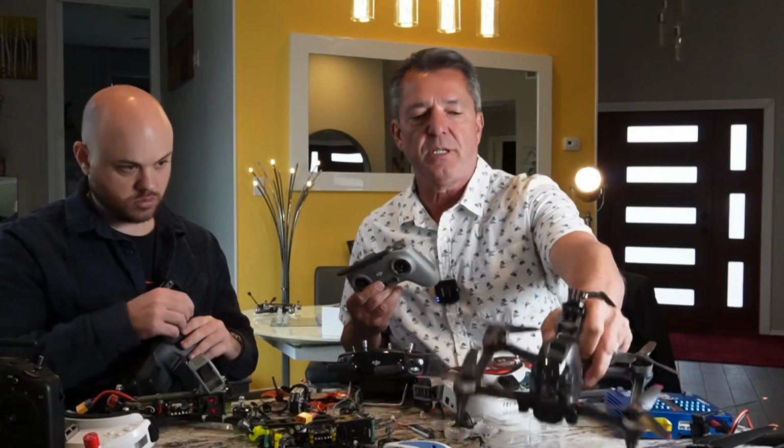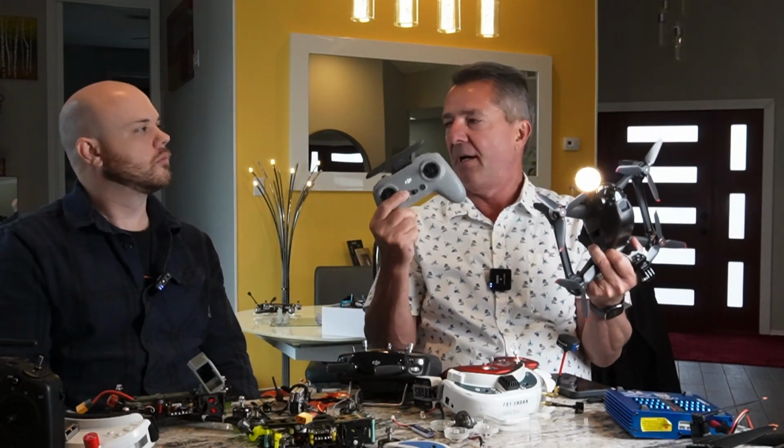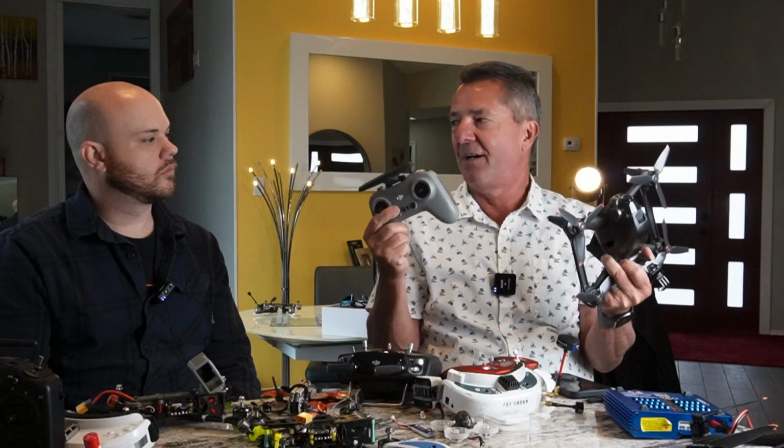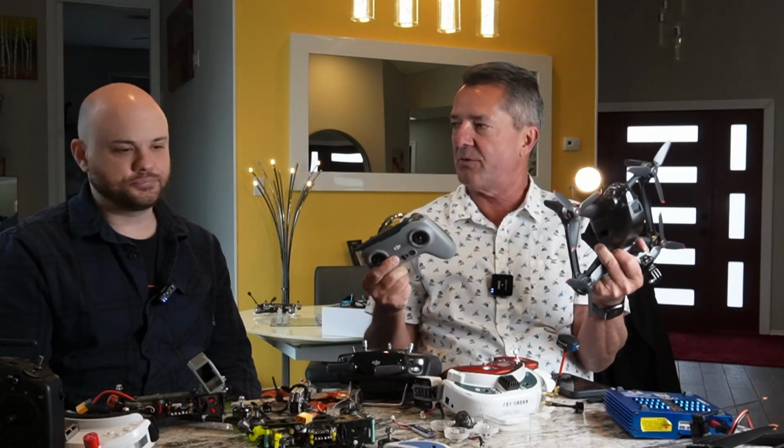So when you buy the DJI FPV, it comes with the digital goggles and it comes with this controller. Unfortunately, this is the only controller that this drone works with. It doesn't interchange with all these other drones. No.